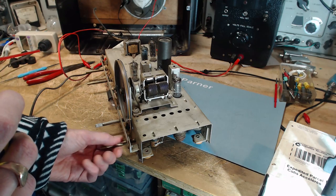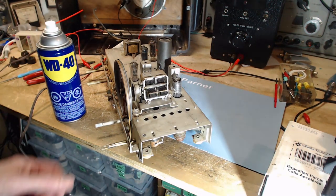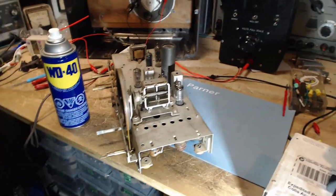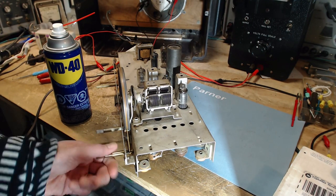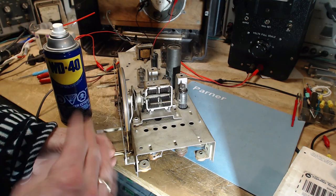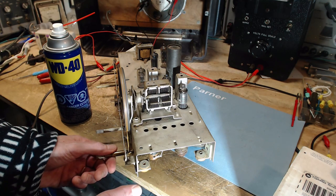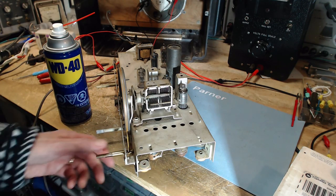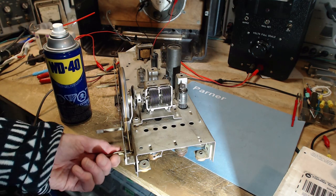As I'm turning this, it feels a little tight. It's a good example of how a string walks on these shafts. If you watch this string as I turn it, you'll see that it travels across from one extreme to the other. Now this one's flat all the way. A lot of them are a scoop shape, like a bobbin. They're designed so the string can only move a little bit either direction before it starts trying to climb up the curve, and then it slips back. If that slipping back doesn't happen, the string will double over itself and start knotting up a little bit.